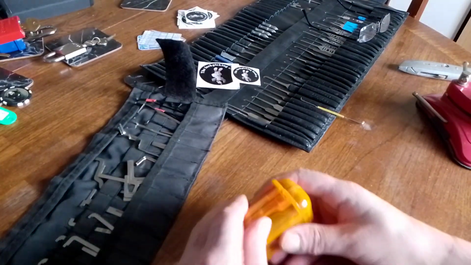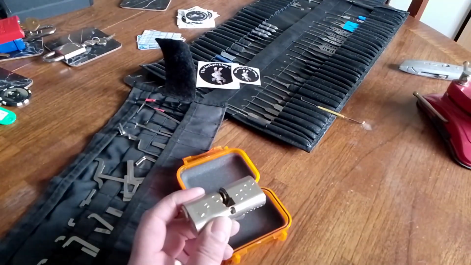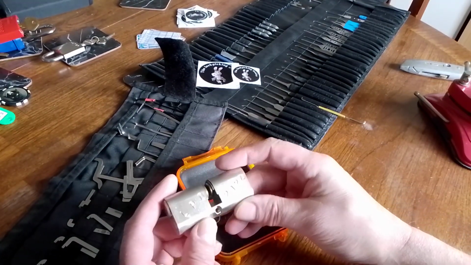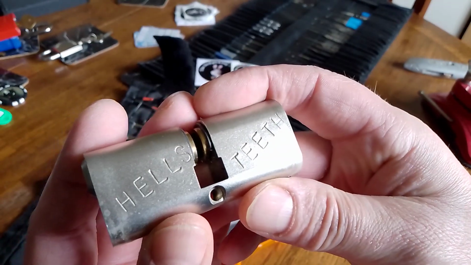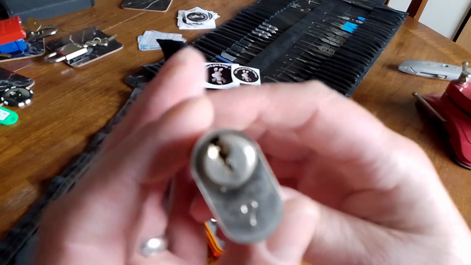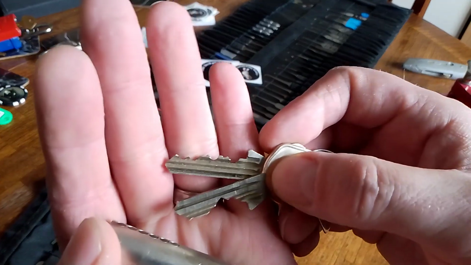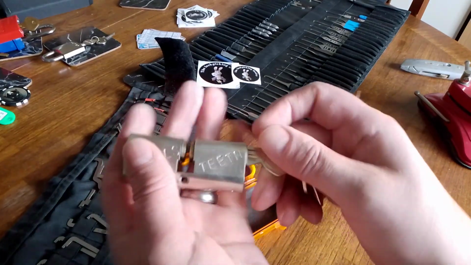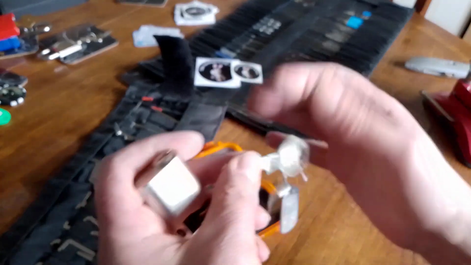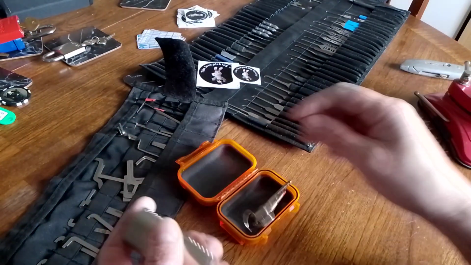Let's move out of the way a minute. What have we got? Put my eyes on. LPO 2024. Yeah. Hell's teeth. Well, that sounds delightful. Number one and number two. Look at that. Yeah, you don't mess about, do you, Dan? Number one. Number two. Okay. It sounds like it feels like it's going to be fun.